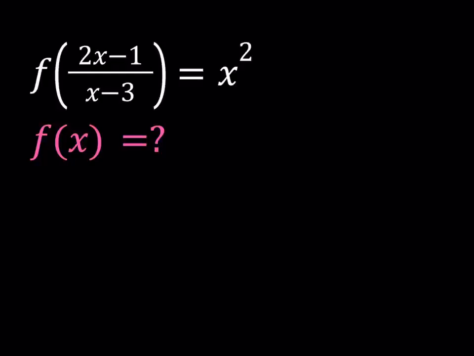One of the typical mistakes when solving these kinds of equations is setting what's on the left hand side equal to x. So let's go ahead and start with that type of problem. So what happens if you set this equal to x? Because our goal is to basically make this x, right? So if you do that, you're going to be getting something like 2x minus 1 is equal to x squared minus 3x.